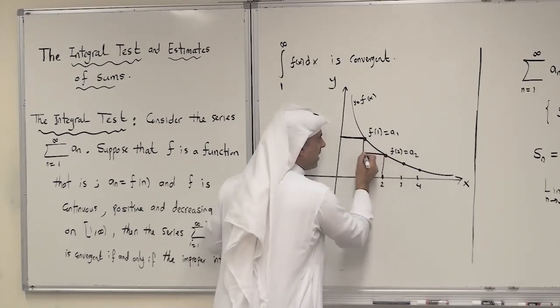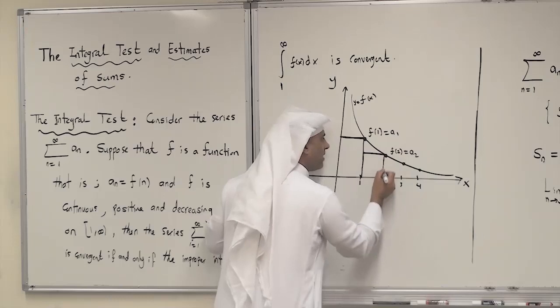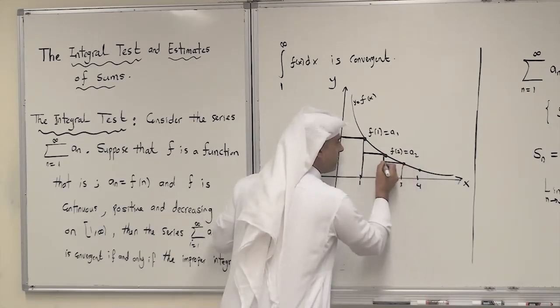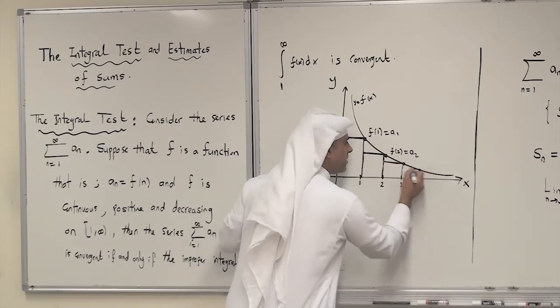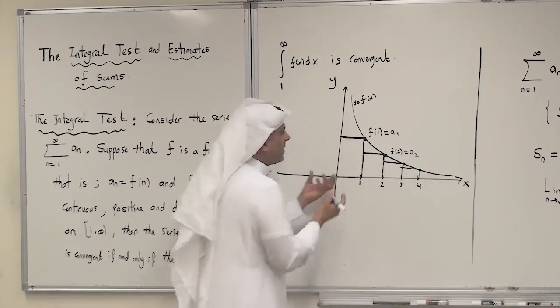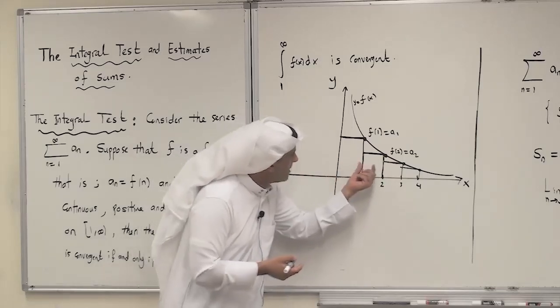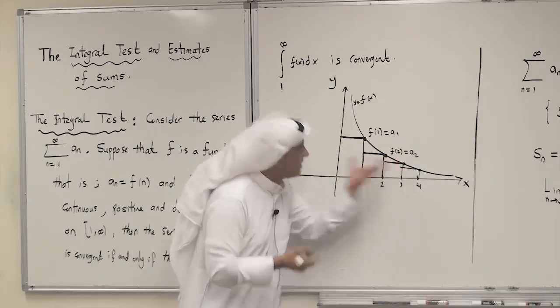So what am I taking? I'm taking the right endpoints approximation. So this is at 3, this is the image here. At 4, this is it, exactly like this. Now let us ask the question: what are the areas here? What is the area of the first rectangle? What is the area of the second rectangle, the third rectangle, etc.?